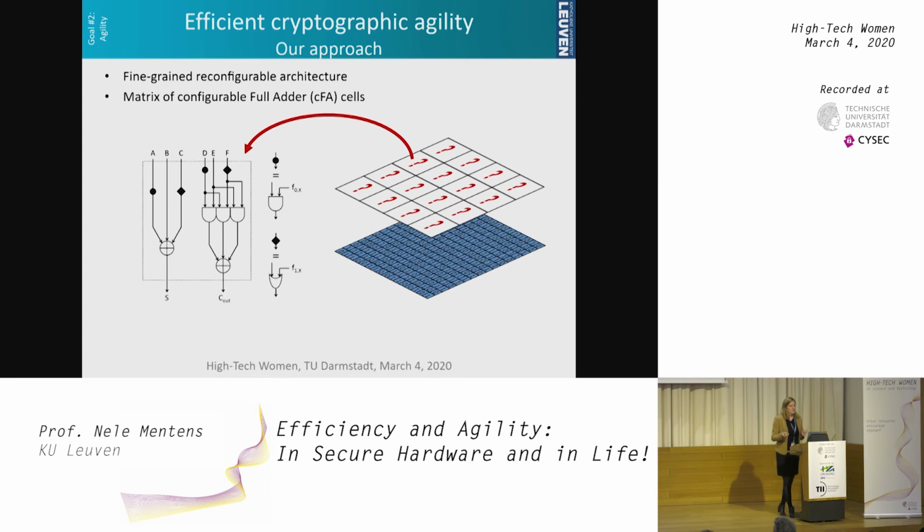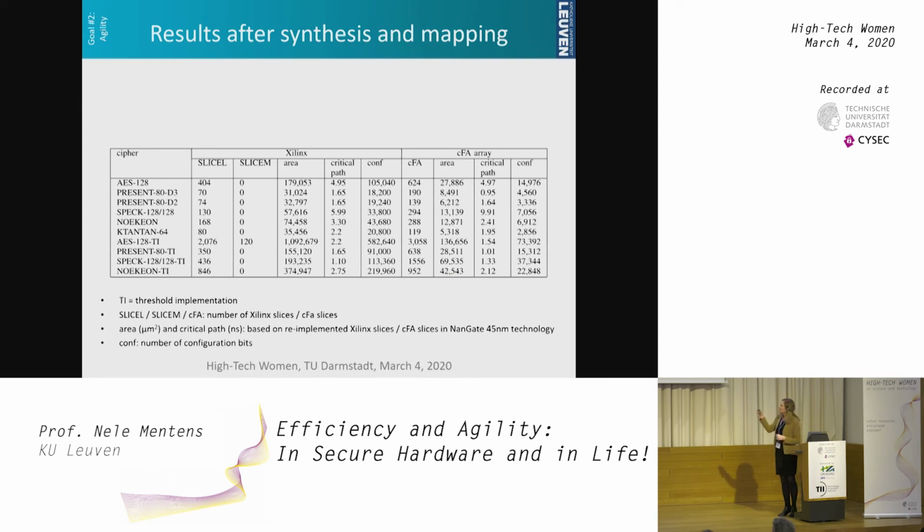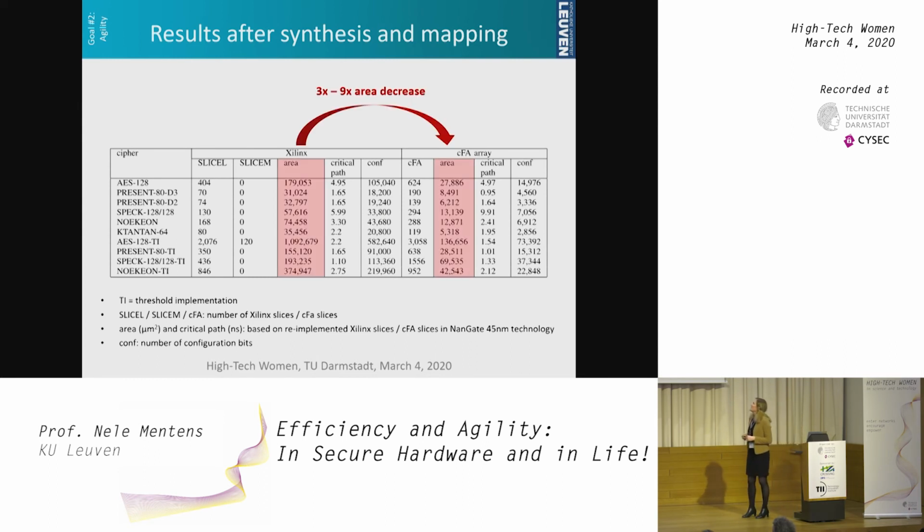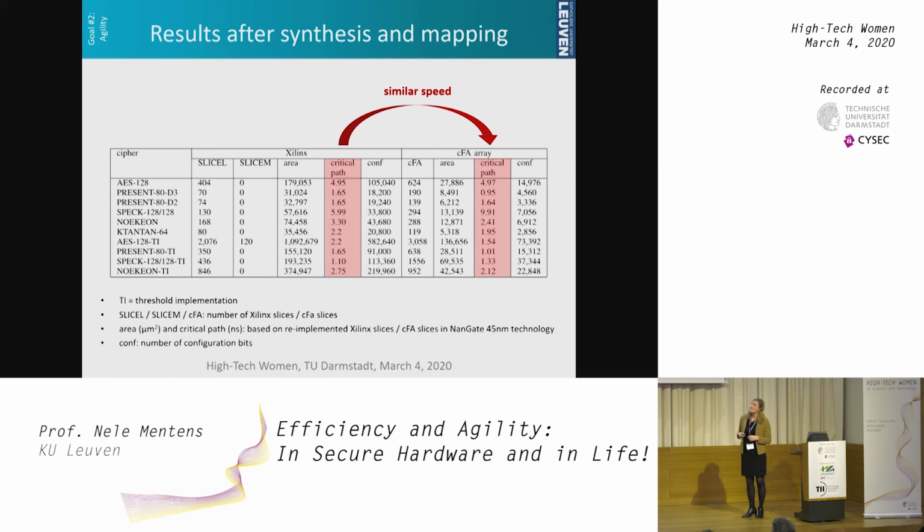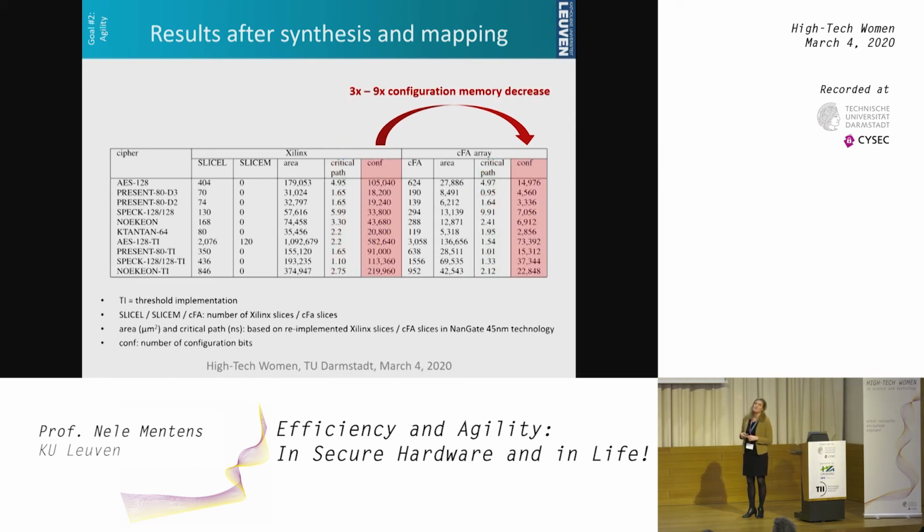And then, to cut a long story short, we did some exploration and evaluation. We came up with this. We evaluated it by implementing many ciphers, and we found out that we could have a huge area decrease with similar performance and also huge decrease in configuration memory that's needed.